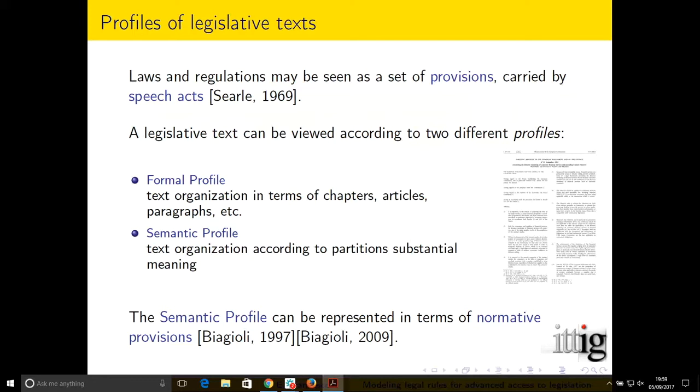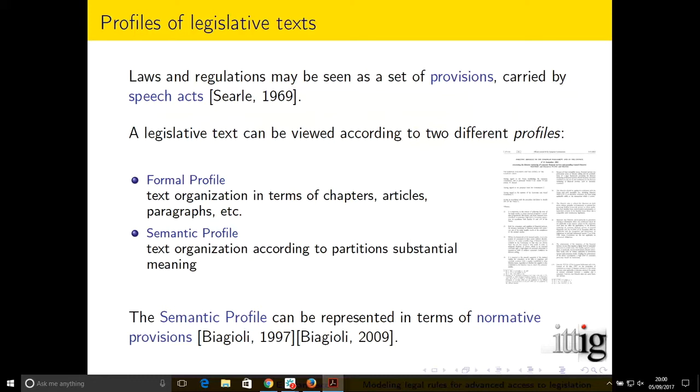So a legislative text or a normative text in general, like for example a contract, can be viewed according to two different profiles. The so-called formal profile, where the text can be organized in terms of chapters, articles, paragraphs, and the so-called semantic profile, which is the text organization according to the partition's substantial meaning. Actually, this is not specific to the legal domain, but typical of every document.